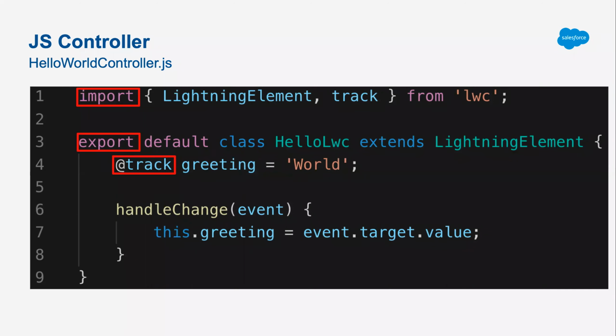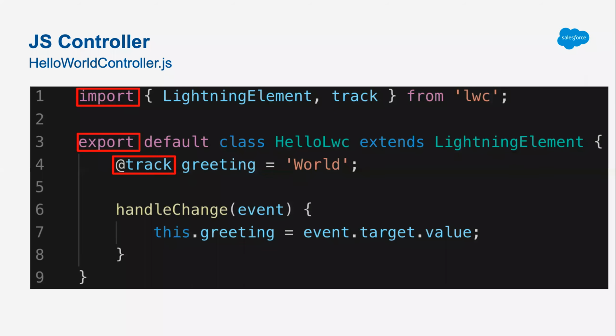The annotation is @track. The properties @track gives are, there's 2 parts to it. Number 1, it makes it a private variable. And number 2, it makes it reactive, which means it's going to automatically re-render. So if you saw in Visualforce, we had to tell it, hey, when you click the button, go re-render the output. Because greeting is @tracked, we don't have to tell it to re-render. Whenever it changes, it knows it needs to update itself on the UI.